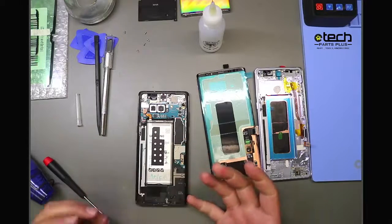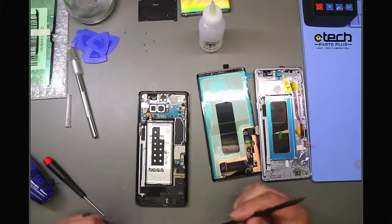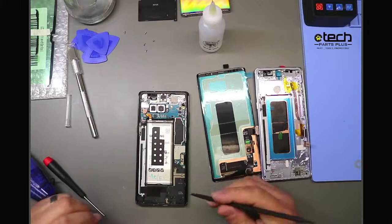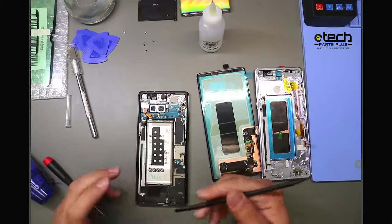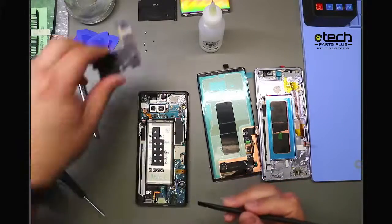You notice I'm using my hands. It's really up to technician preference or skill. You'll realize as you go along, you'll start to use your fingernail as a built-in pry tool. A spudger is the go-to, so if I didn't have a fingernail to lift that up with, I would use a spudger to pry that off carefully.